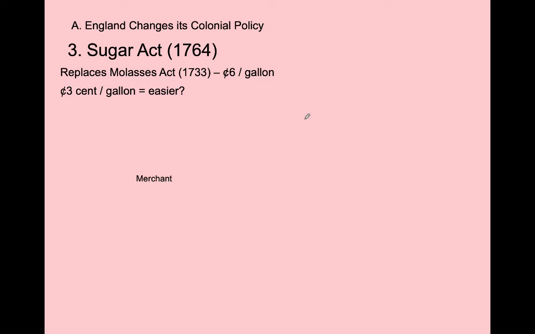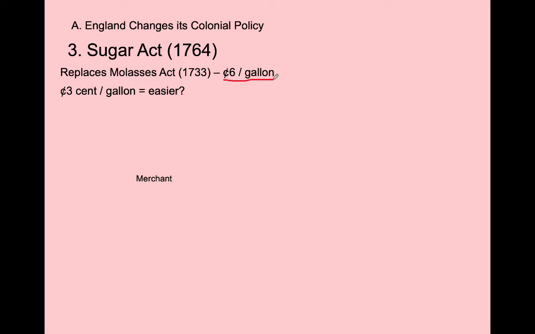So what do they do first? So we see in 1764, right after the end of the French and Indian War, England is going to start this new taxation policy. And so this first tax is called the Sugar Act. Obviously, it taxes sugar. Now, in the past, in 1733, England did have a tax on the colonies as far as sugar goes. It was called the Molasses Act, and it charged the colonies a tax of 6 cents a gallon of molasses, which is kind of a liquid form of sugar.